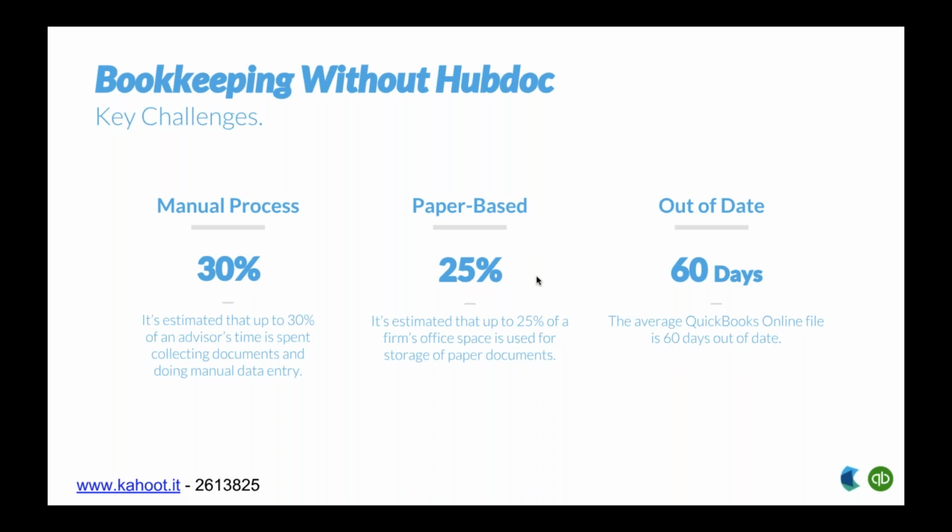So what we want to do at Hubdoc is streamline this process, make it as easy as possible to get the documents into QBO and that account to be up to date, so that this number drops dramatically and you have an audit-proof book, an audit-proof QBO file, nice and easily.